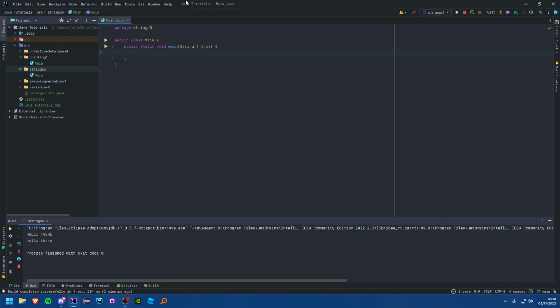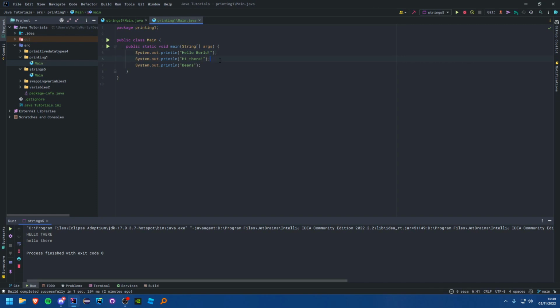So we've already used strings actually, so I can show you a great example of this. If we come into our printing tutorial that we did, this was the first tutorial we did, you'll see we printed a few things here, and we opened some quotation marks, or what I'm going to call speech marks for the rest of these tutorials. We opened some speech marks, and then we put in some characters, and then we closed the speech marks. Now this is a string. So anything in speech marks you'll see is a string. If it's not inside a speech mark, it's not a string.